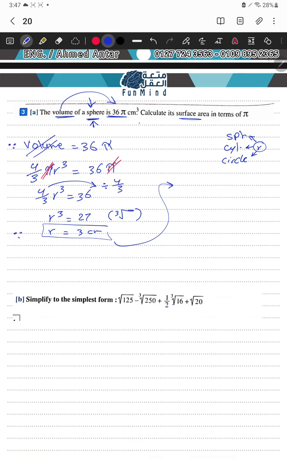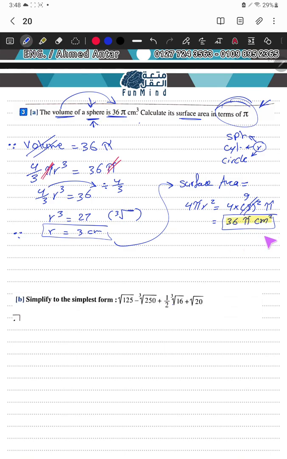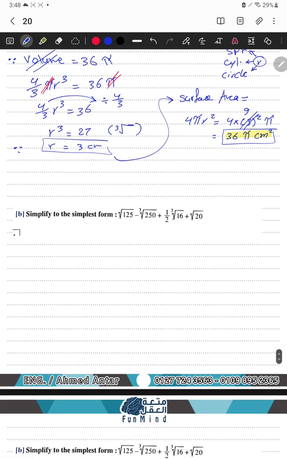Since the radius equals 3 centimeters, the surface area of this sphere, its rule is 4 pi r power of 2, which equals 4 times 3 power of 2, and this is the pi, because you want the answer in terms of pi, so don't replace the pi with any other value. So let it itself like that. Now 4 times 3 power of 2, 3 power of 2 equals 9, 4 times 9 equals 36 pi centimeter square, and this is the area of the sphere. Be focused that the area is in centimeter square and the volume was in centimeter cubes, so they have the same numbers but with different units, as they are the volume and the surface area.